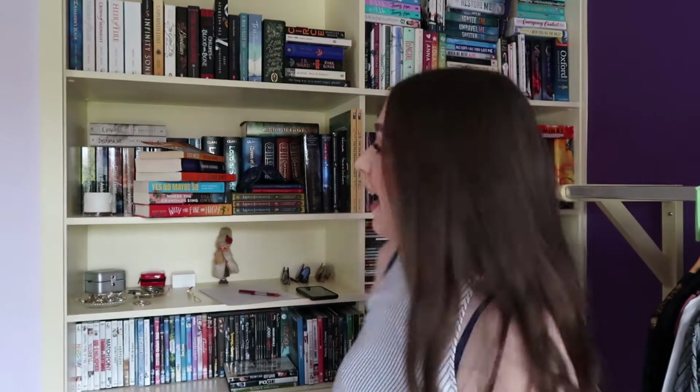As you saw, I had to rearrange something, so this is going to be a workout. And number 48 is Miss Peregrine's Home for Peculiar Children by Ransom Riggs. I was not anticipating this, but I was a bit scared that it would happen because I don't remember. Let me think. It's not John. Oh my god, I've heard Jesse the Reader talk about this book so much. What is this guy's name?